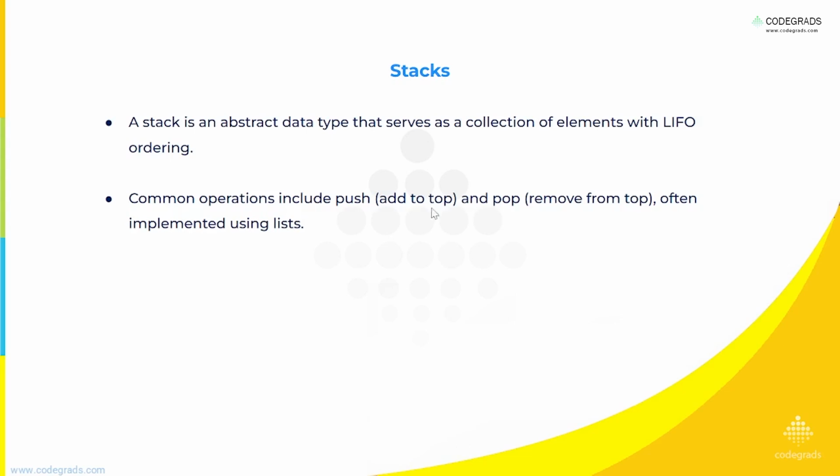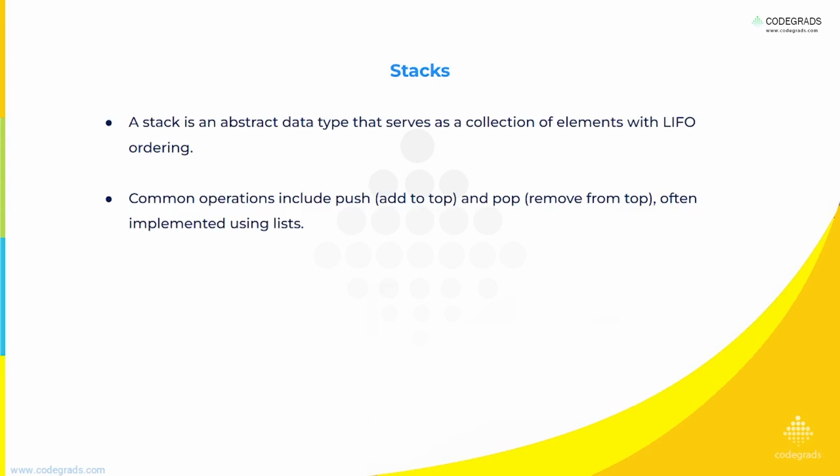So stack is an abstract data type that serves as a collection of elements with LIFO, which is last in, first out ordering. Common operations include push, that is add to top, and pop, that is remove from top, often implemented using a list. Now we can say that a stack is like a pile of plates. The last one you put is the first to come out, and it is used for undo actions or backtracking also. So that is the stack.